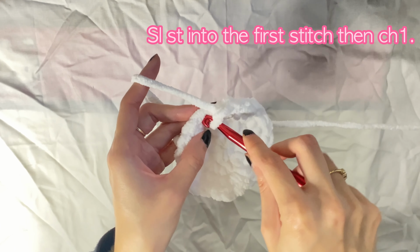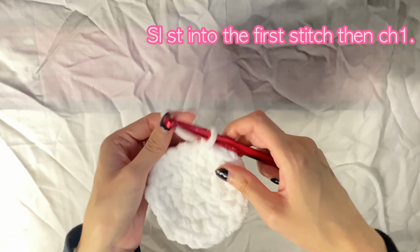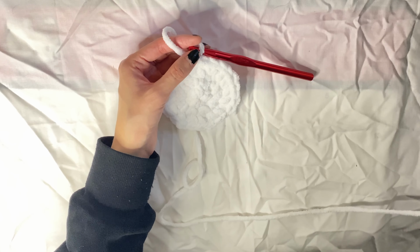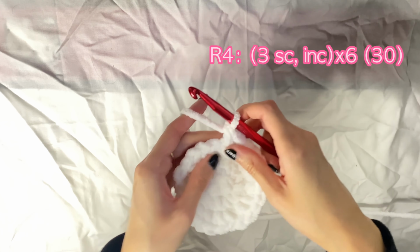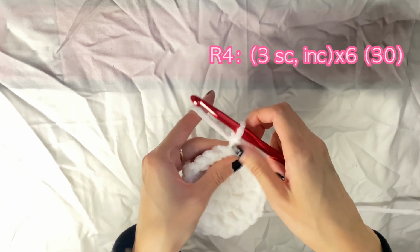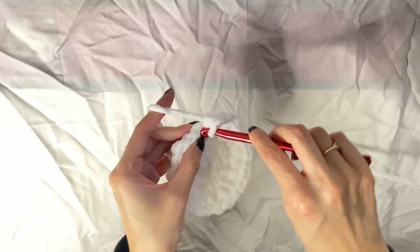Slip stitch into the first stitch, then chain one. For round four, in the next three stitches, you're going to place one single crochet. Then in the next stitch, two single crochets in the same stitch. Repeat this pattern. You should have a total of 30 stitches.